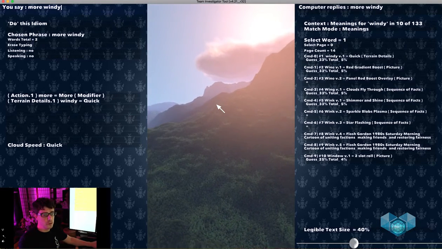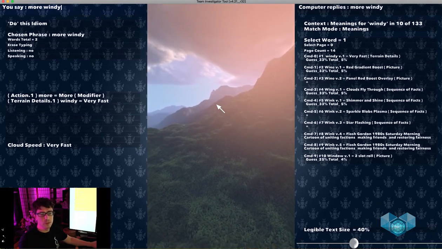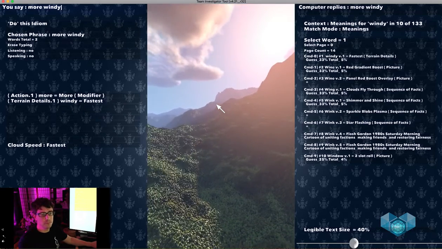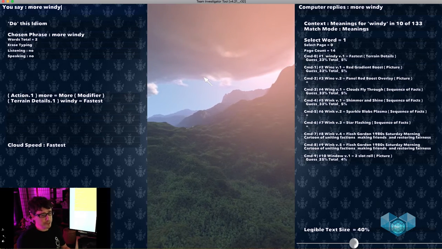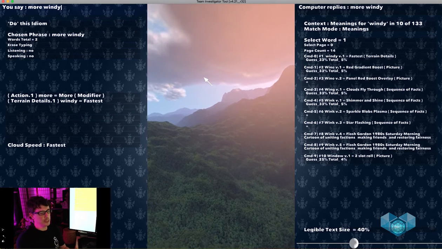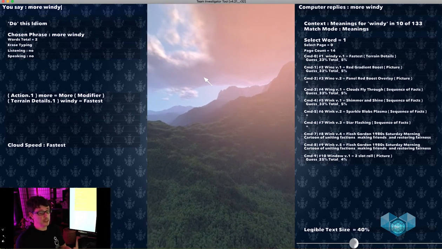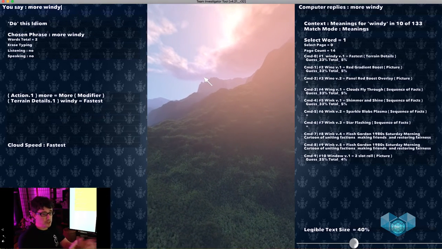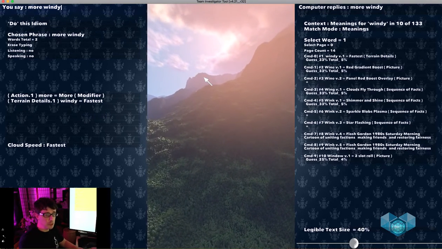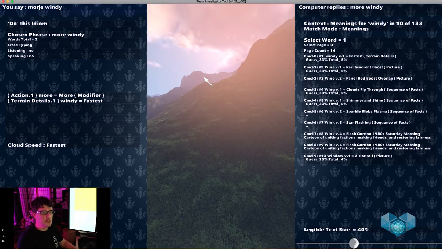More windy. So we'll do it even a little more. So we can see those clouds are moving. I didn't need to figure out programming. I didn't need to find a slider and work with numbers, although we can turn this into a slider with just another piece of English. I'll show that at a different time. Let's just stay with some basic words.